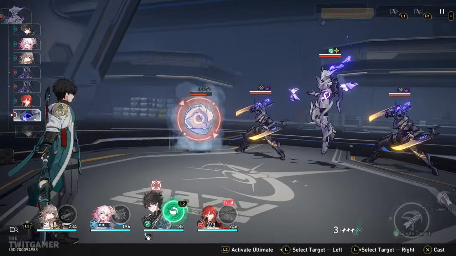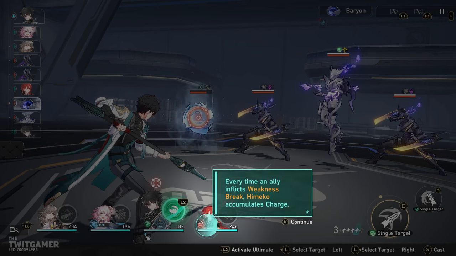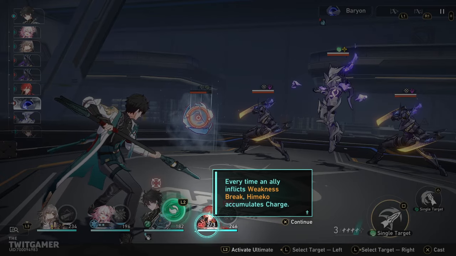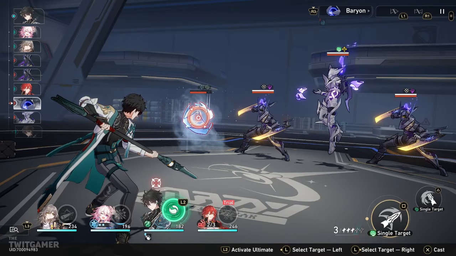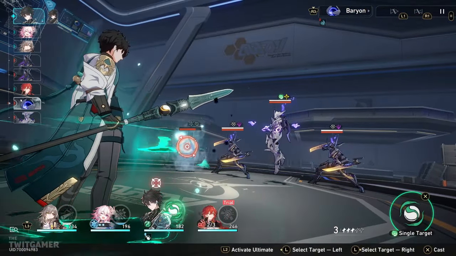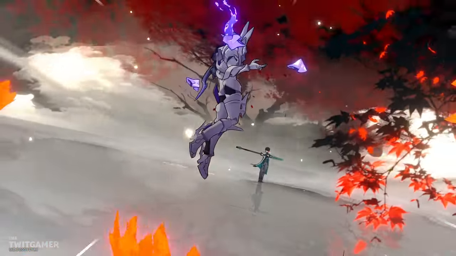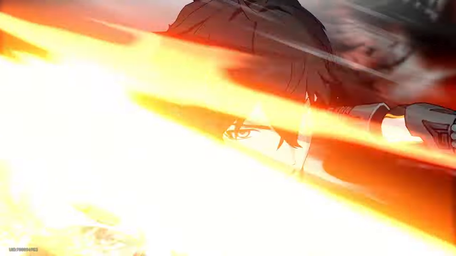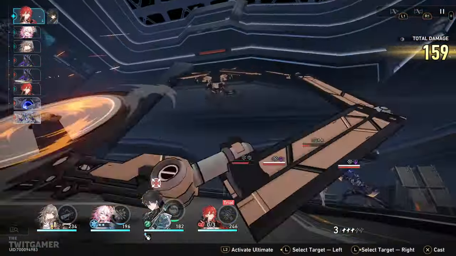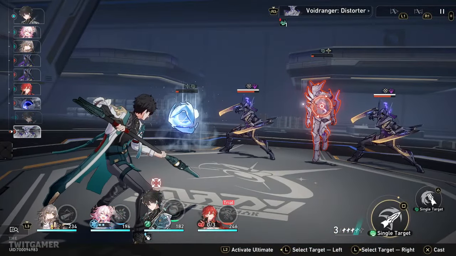You what? Himiko can launch follow-up attacks during battle. Every time an ally inflicts weakness break, Himiko accumulates charge. Good. Good, good, good. The truth of life and death, revealed in an instant. But it's like we'll be unleashing that on you, mate. This sanctuary is but a vision. Break! You won't get away. It's too late to repent. Thank you very much.